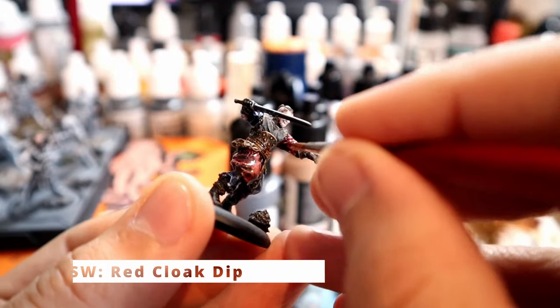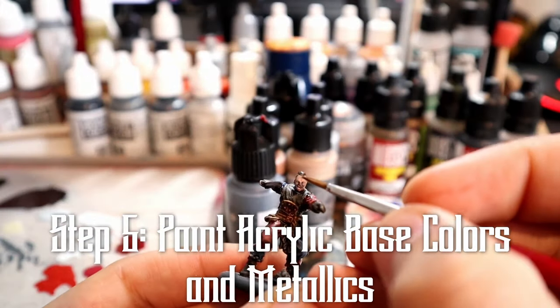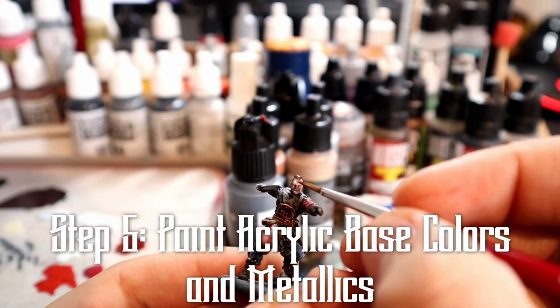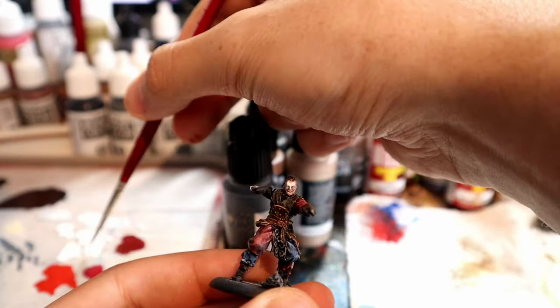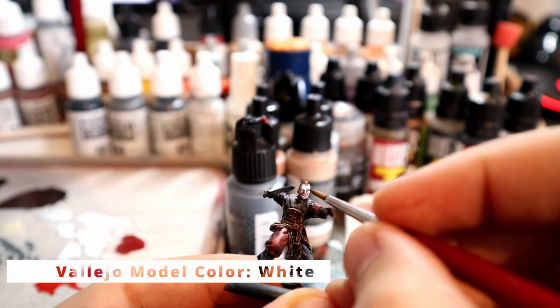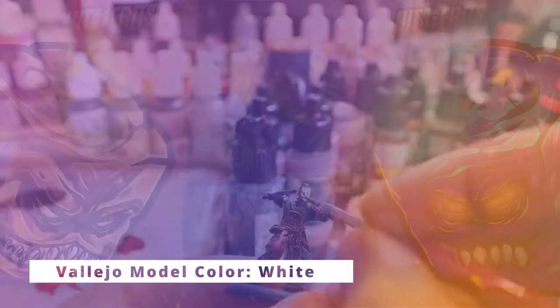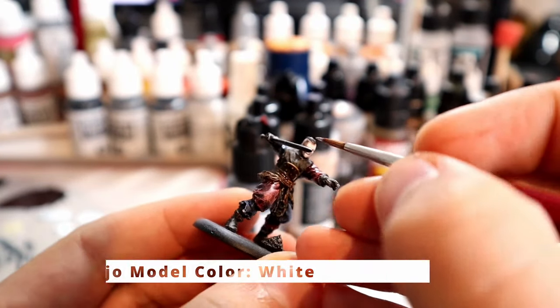After all inks are dried, I paint the face of this model with white. I use Vallejo model color white in this case because I think it has the best coverage. This works perfectly to get the Bloody Mummer's facial makeup as seen in the artwork. One coat is enough here because I will get to it after the oil wash step again.